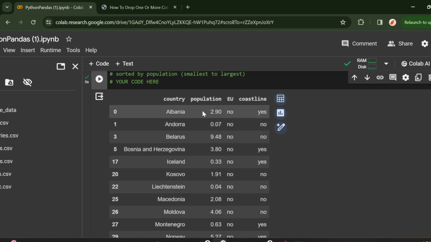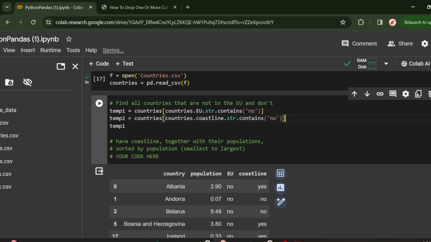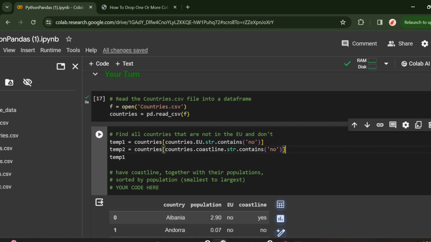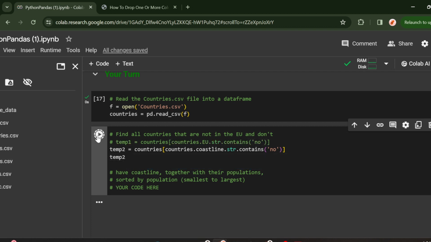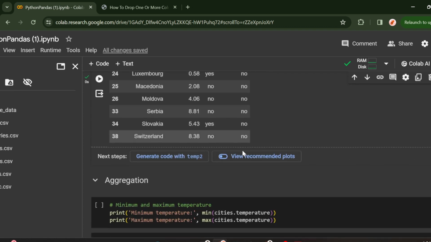It's showing here, but I want the countries which are not included in the coastline. So I will comment this and run this code, and the countries which have no coastline will be shown here.